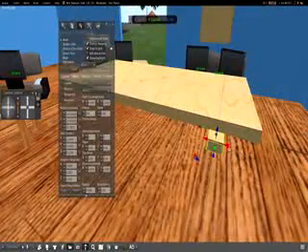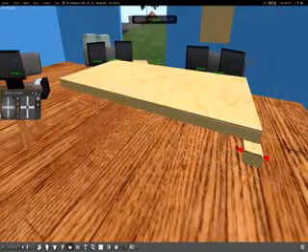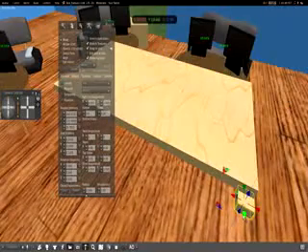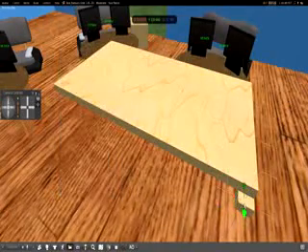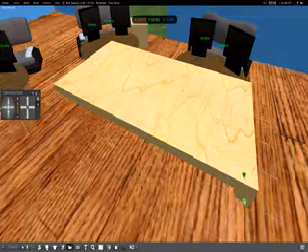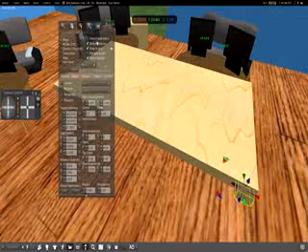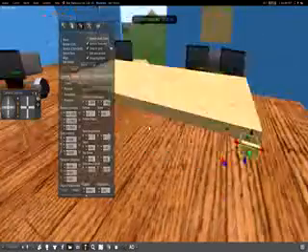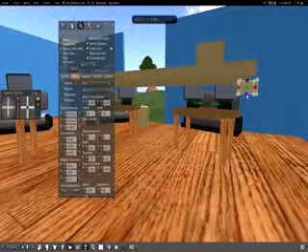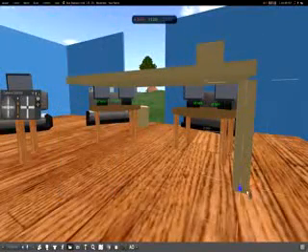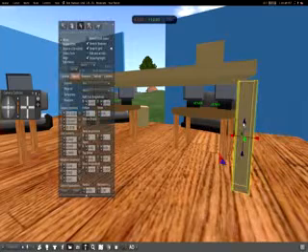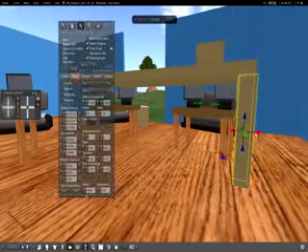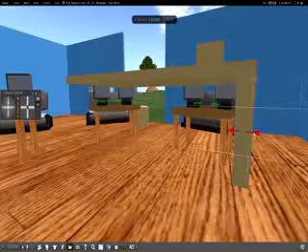Nah, not there, but close. So we got roughly lined up with numbers, and now let's just have a little fiddle with the arrows to make it go onto that corner. There we go. And then I want to stretch it, but obviously I want to make sure this is ticked off, so we'll just stretch it downwards and not upwards as well. Make a nice long table leg, and then I'm just going to move it up slightly so it touches onto that, and it needs to come into the right a little bit.